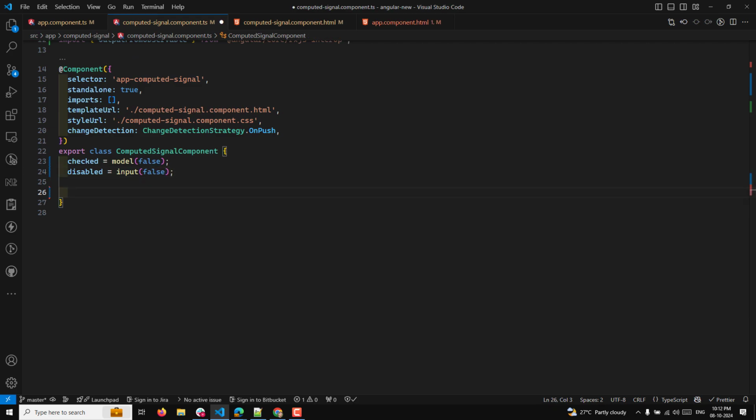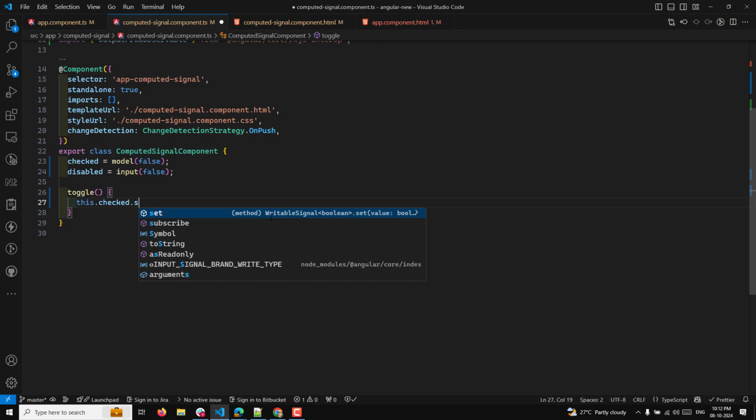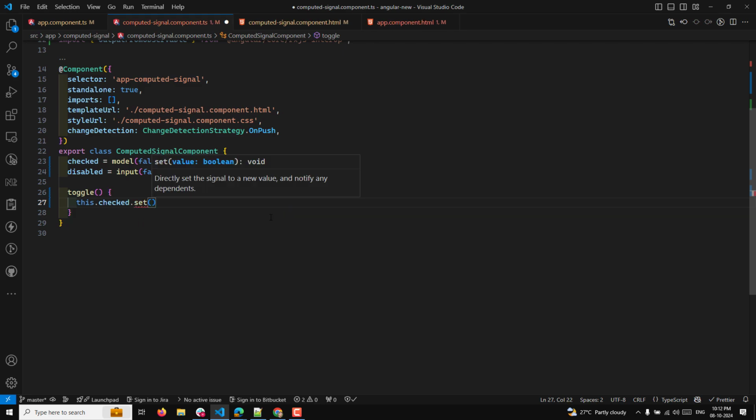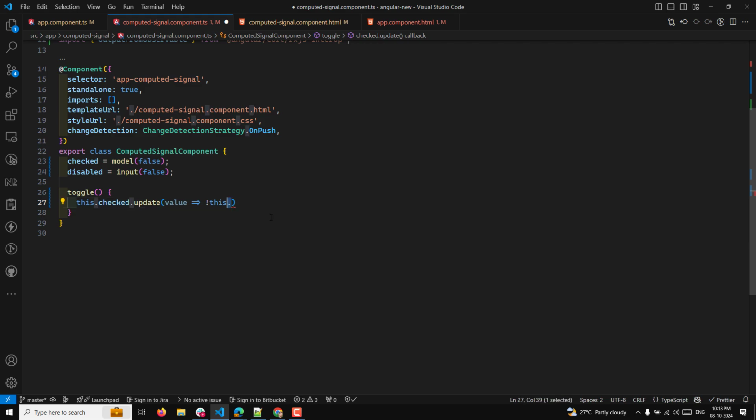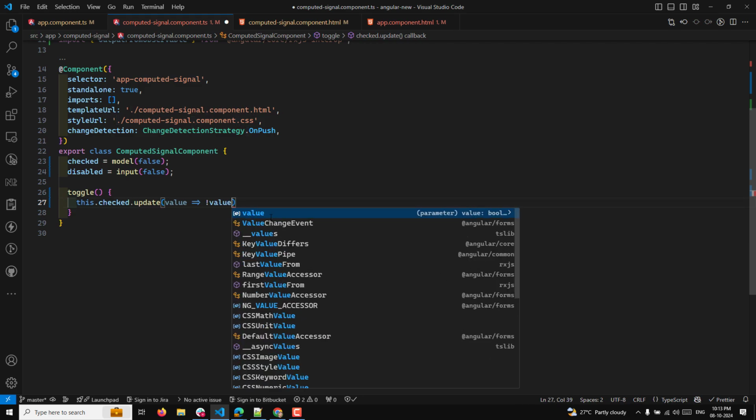That's it. I will have another method, toggle, which sets the model input value: this.checked.set, and here if you want you can use update, with not of this.checked value.